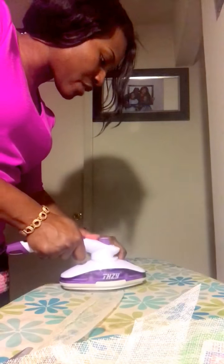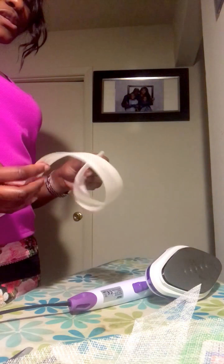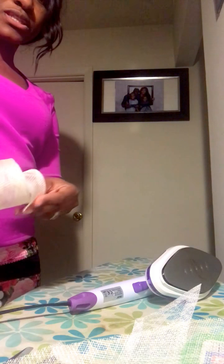Now, those of you who need a little bit more detail on how to fold the edges in and press them down, check out the first part of this video. There we go again. So this is just a lot bigger, and we are ready to go with this bad boy right here.